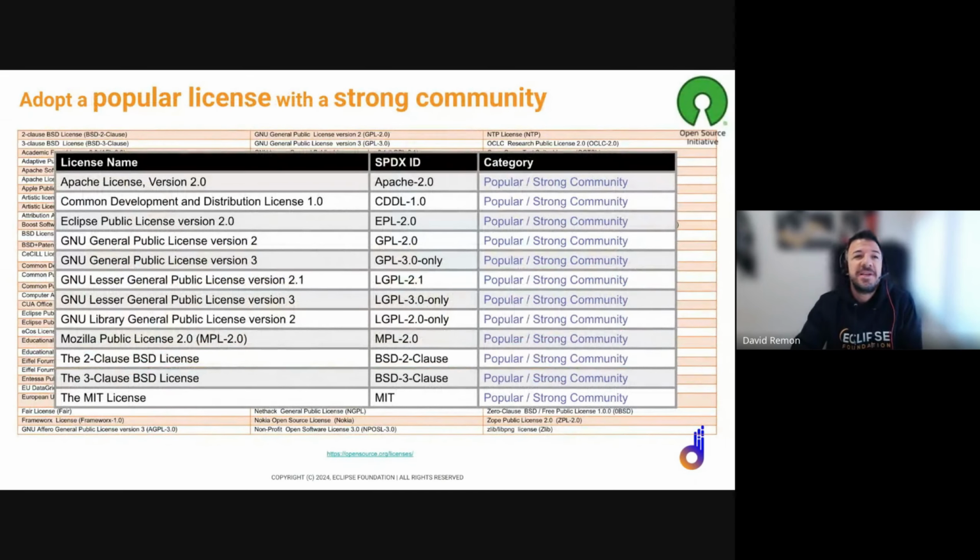So, among all these licenses, which are considered open source, some of them are not. So the suggestion and the recommendation normally is to opt for a popular license with a strong community behind. If you imagine that you develop an application and you want it to be used, and somebody in a big company or a corporation is looking at your code and he doesn't know your license, he will go to the lawyers or to the specific department there, and he will ask for advice. And if the license is very exotic and nobody knows it, probably the lawyers in the company will tell him, no, don't use it because we don't know it.